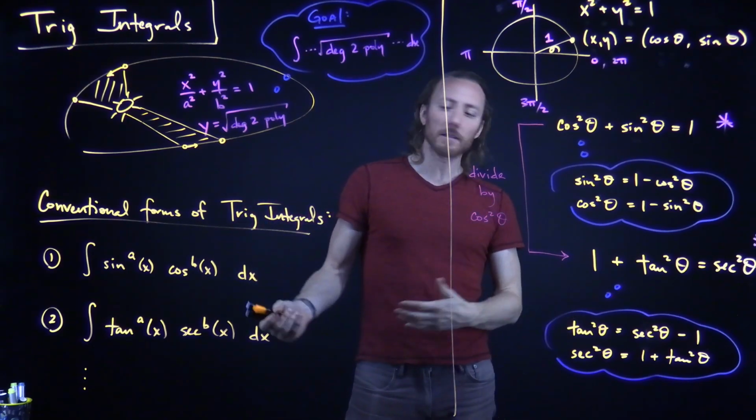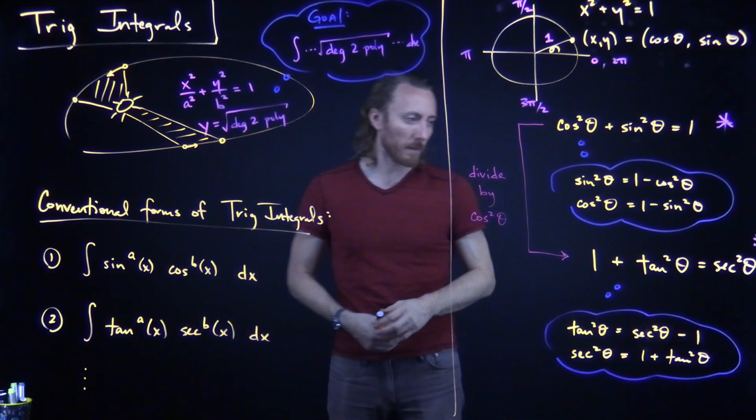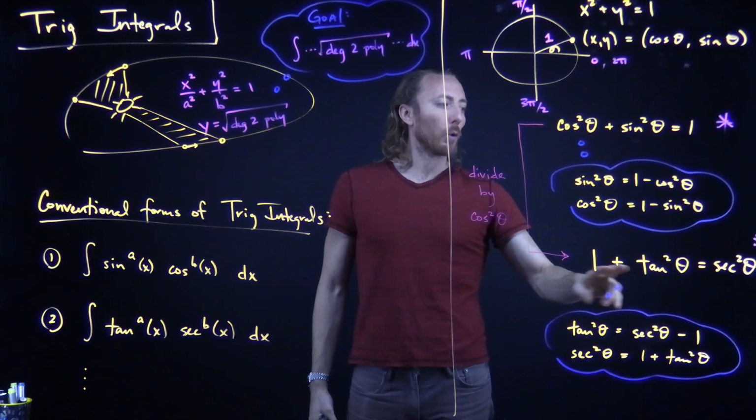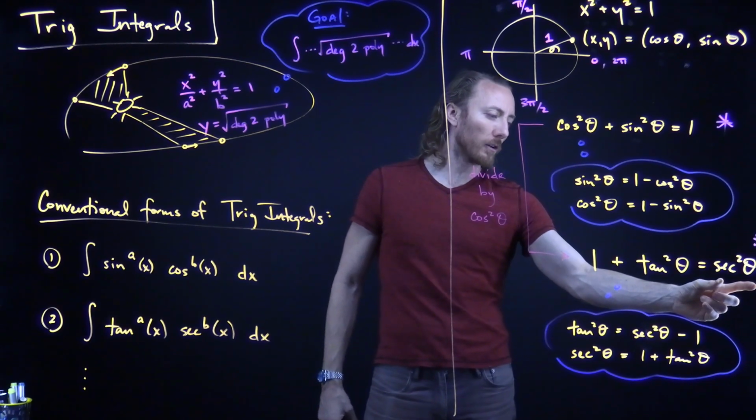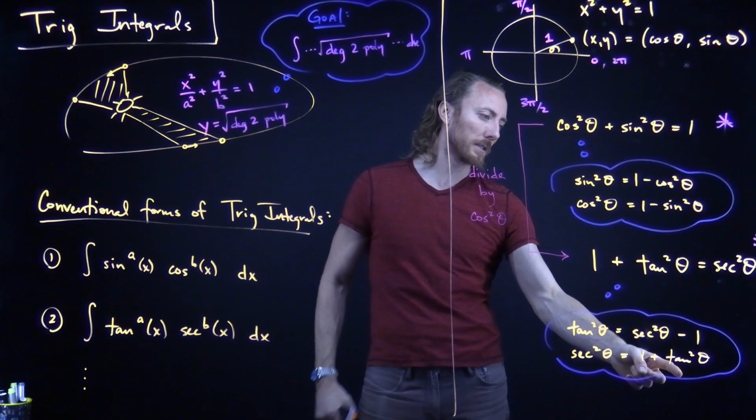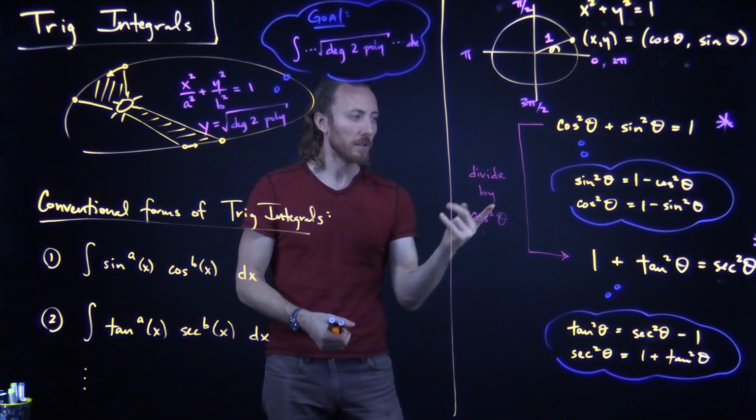And in our case, when we're doing the trig integrals, which we'll talk about in a moment again, we're going to solve this for the tangent squared and solve it for the secant squared. Well, I suppose technically it's already solved for the secant squared, so secant squared equals 1 plus tangent squared is really just a restatement of this using symmetry.